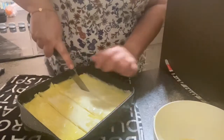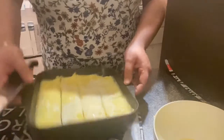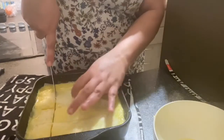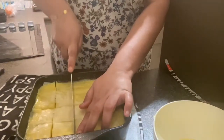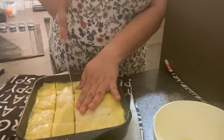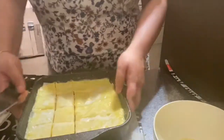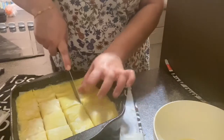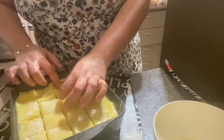I think it is, yeah, there we go. And like this. That's why the butter in each layer is very important, because it's going to stick the pastry. I'm just going to take this one off. And yeah, straight to the bottom. And there we go. I'm just going to line this one.